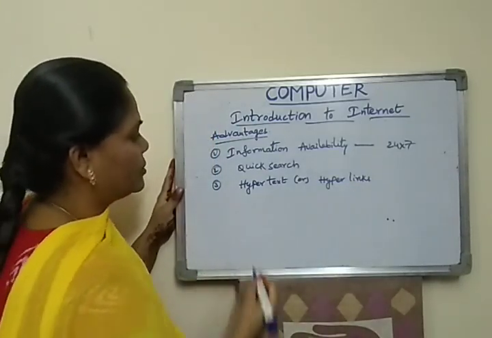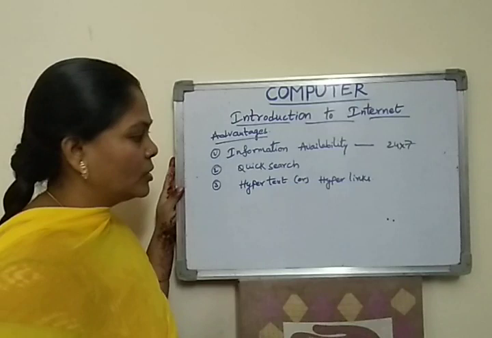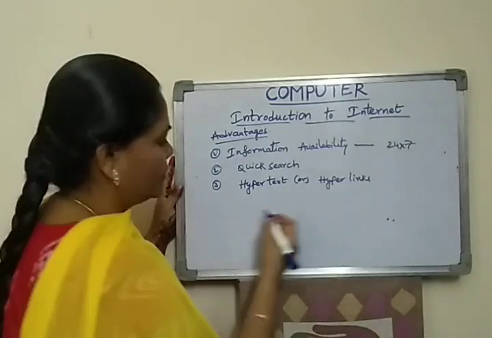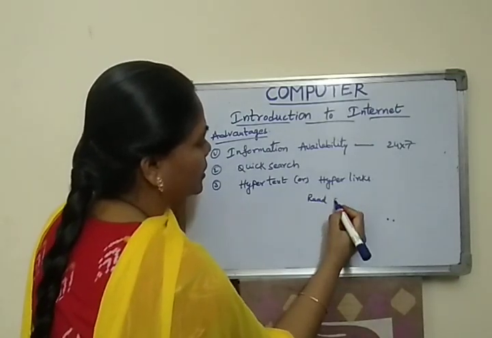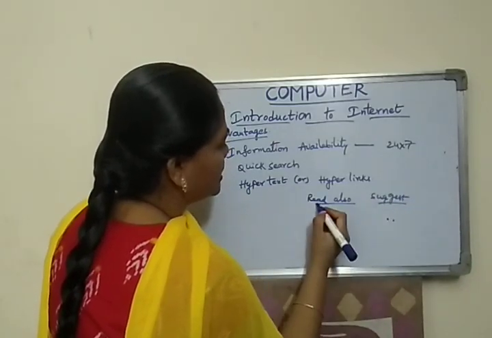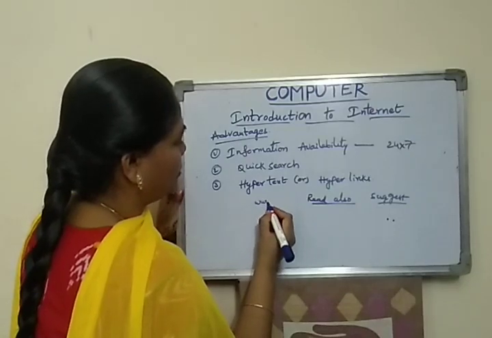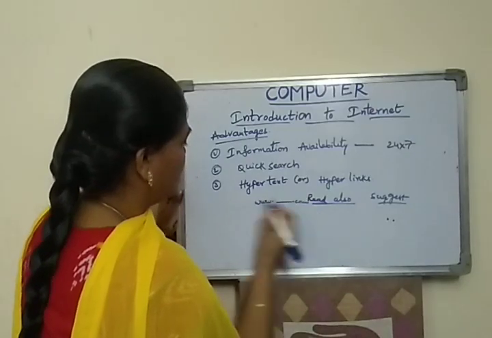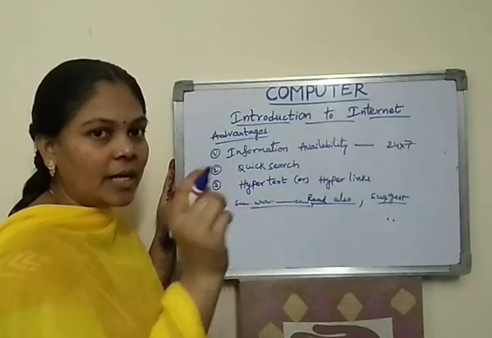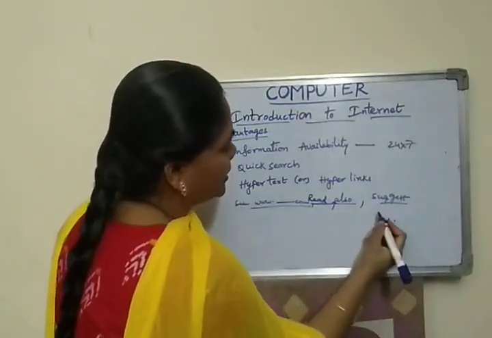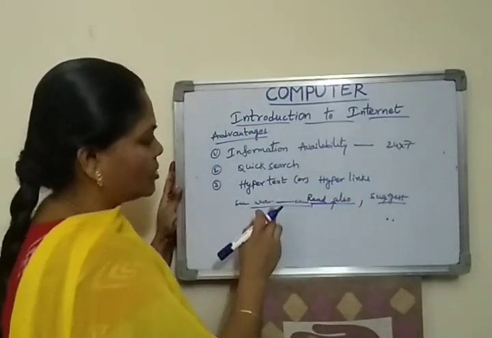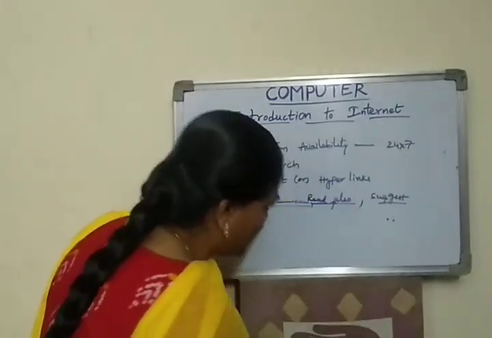So these are the pointers to the information, that means HTML pages, HTML hyperlinks. Links means, suppose if you open any website, it will give some "read also" or suggestions, or directly provide some link, www.somename.com. See this, like this. These are highlighted in blue letters with underline. When you click on this, it will be directed to another web page, in the same website or in another website. These are called hyperlinks or hypertext.